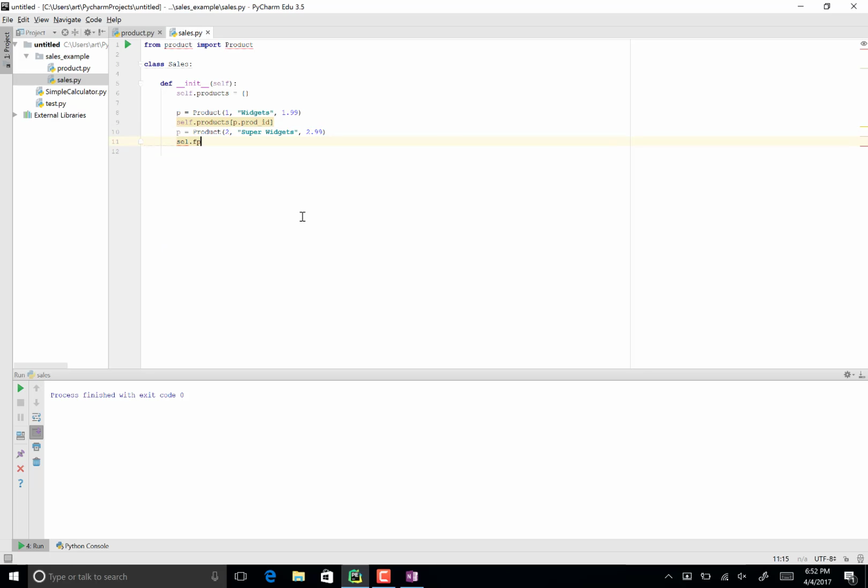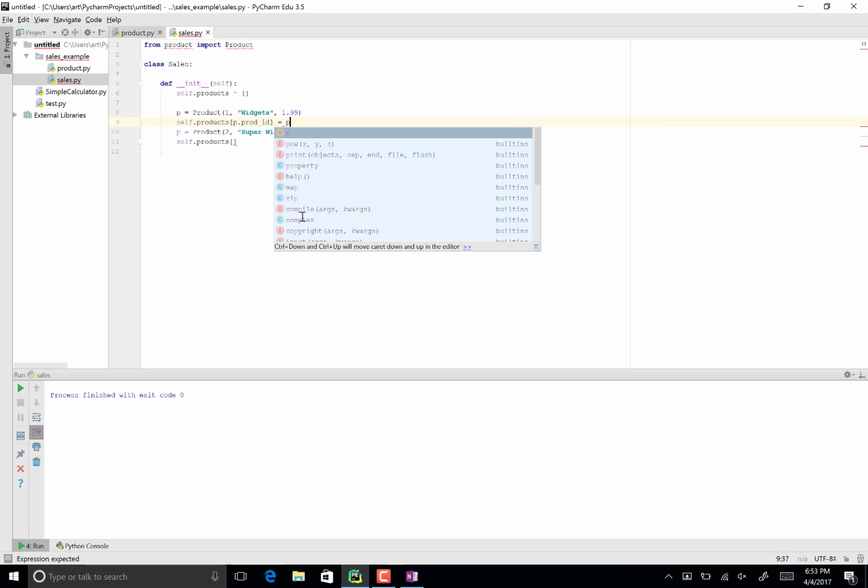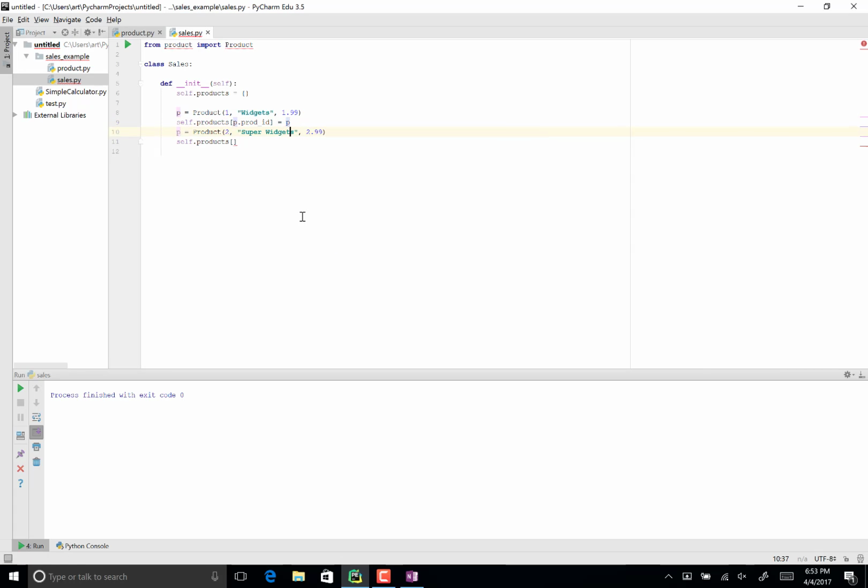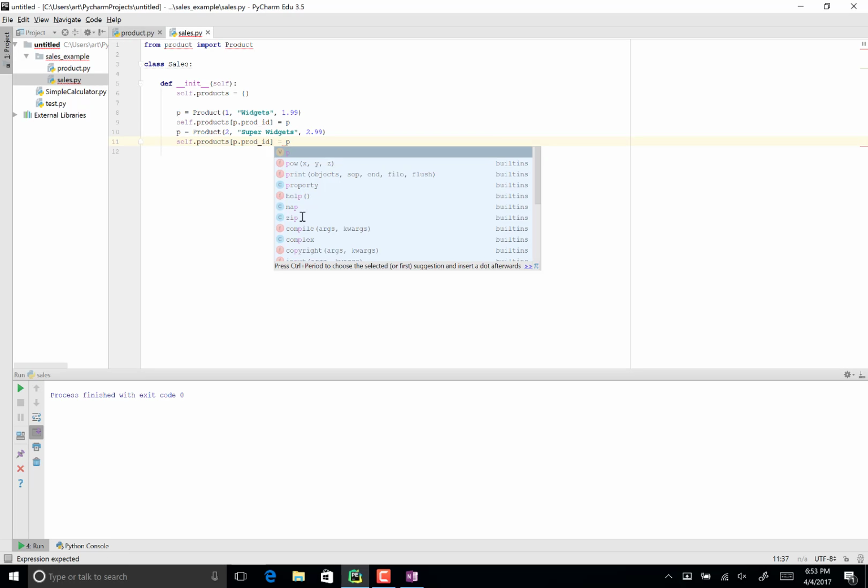We add to list. We need to make sure we do equals p, and then p.prodID equals p. What are we doing here?